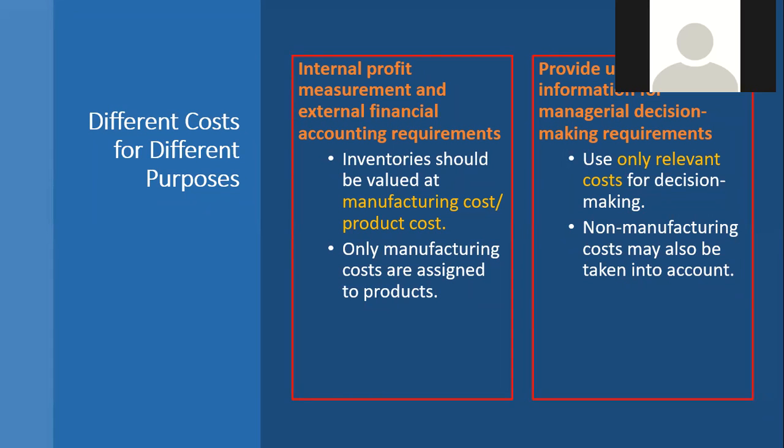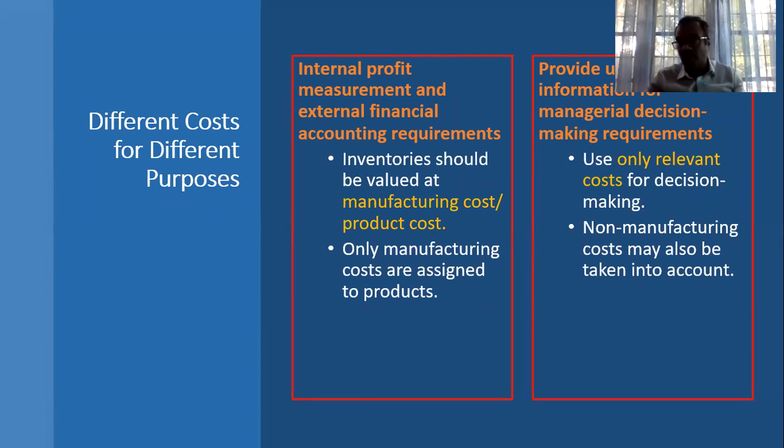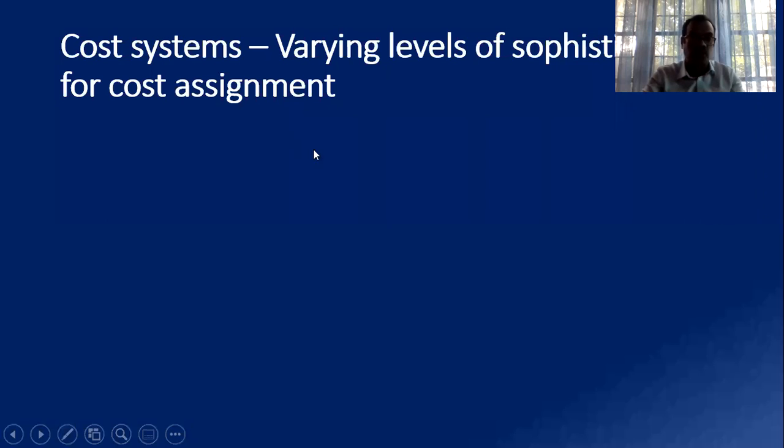So what she needs is the direct cost. But Gihan's restaurant and the 5-star hotel have a different purpose. They have to decide on competitive prices compared to other hoteliers, and for different occasions and different types of buffet or lunch. Likewise, so many complex and sophisticated decisions are involved with them. So depending on these two types of requirements, different costs are there and different costing systems are used.